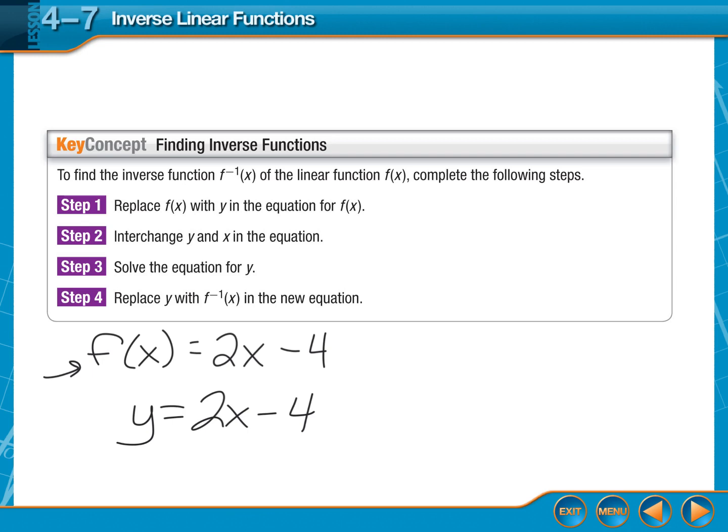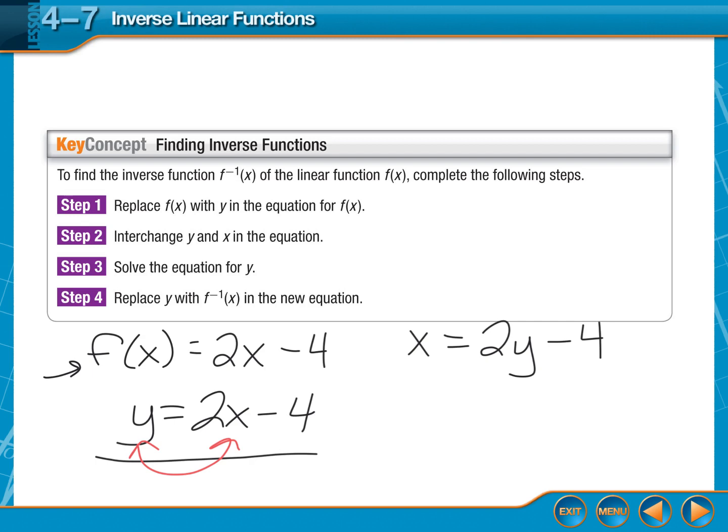Rewrite it with the y. That is what you're used to. Now, that is our normal slope-intercept form equation. That is our normal linear function. Okay, we want to find the inverse of that function. So to do that, we're going to start with our original. And then x and y are going to switch places, just like those coordinates did. The x and y flipped. Same thing in the equation, they're going to flip and switch spots. So if they switch spots, I'm now going to have x equals 2y minus 4. Nothing switched, just the x and the y flip-flop places.